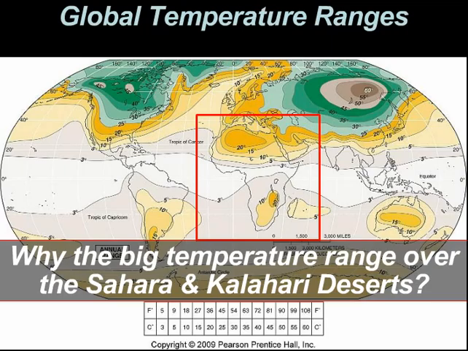So I ask you, critical thinkers, here's a map that shows global temperature range. Those places that have the biggest range between their January and June temperatures, so that they have a big difference between those extremes, you're going to see as a darker color. And even in some places you have a gray or green. But if you look at Africa, we've got both the Kalahari and the Sahara, which for the most part have a situation where there's a bigger temperature range over those various places. I ask you, critical thinkers, what's going on there?